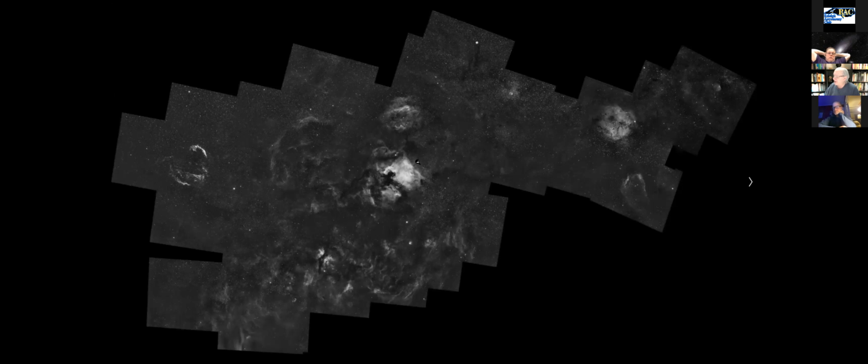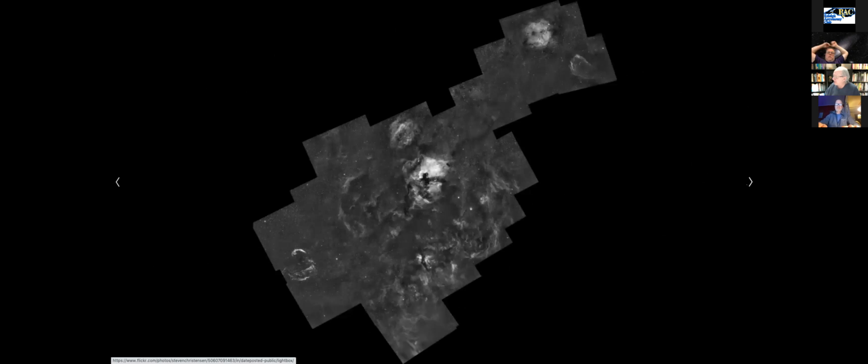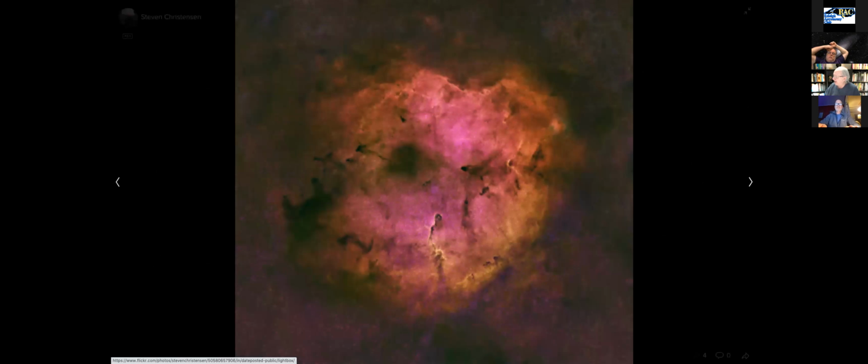But the problem I have is that there's only about 3 hours in which this is not in the trees. Especially this area here goes down very quickly. So like tonight, I won't even try to do this because it's already in the trees. So I'll probably do the regions up here and fill more things in as time goes on. So this is all Ha, of course. And there's lots more up in this direction if you want to do that. Sometimes one night I'll get one frame and sometimes I'll get 4, depending on trees and stuff like that. So I've been building it up over time. Okay, and then this is the Elephant Trunk with SHO, some combination of the colors. I'm not even sure.